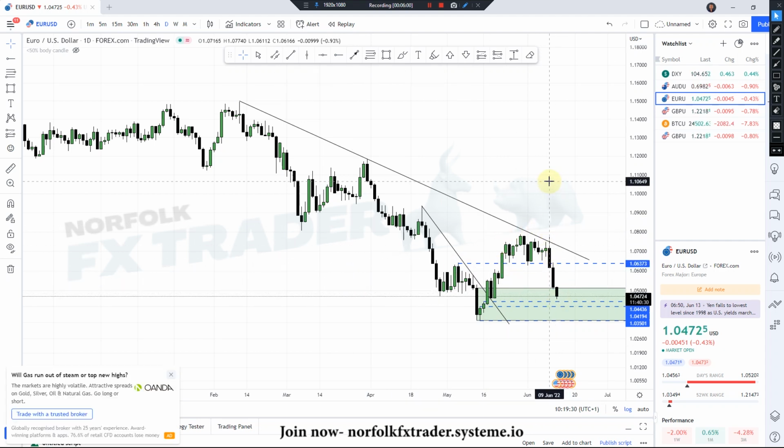Now, if you're a support and resistance trader, you'll likely have been looking for a trade right here in the market. Now, look what happened. We had a bounce, a manipulation on this candle, and we've dropped to the downside. So this is why support and resistance traders do find they're going to lose a lot more trades. As a supply and demand trader, we're looking for price to come back to that optimal entry area, which is where we see the move coming from. So there's a difference between support and resistance and supply and demand.